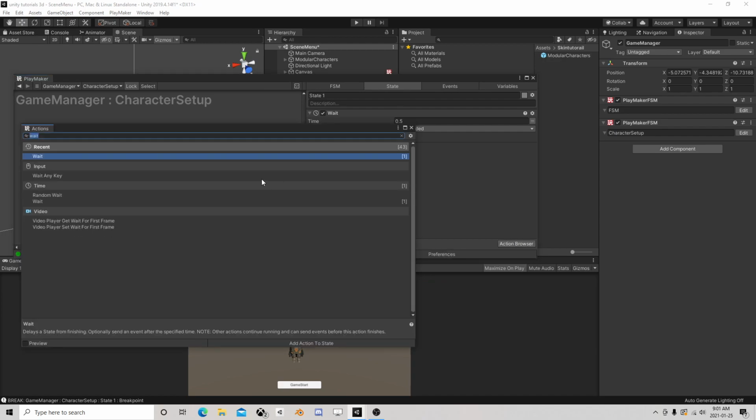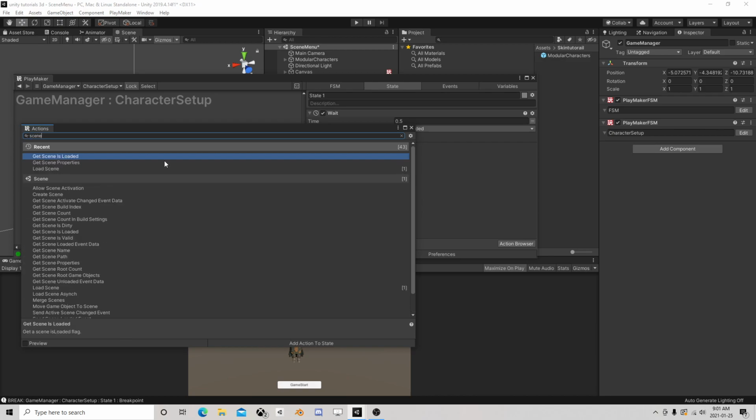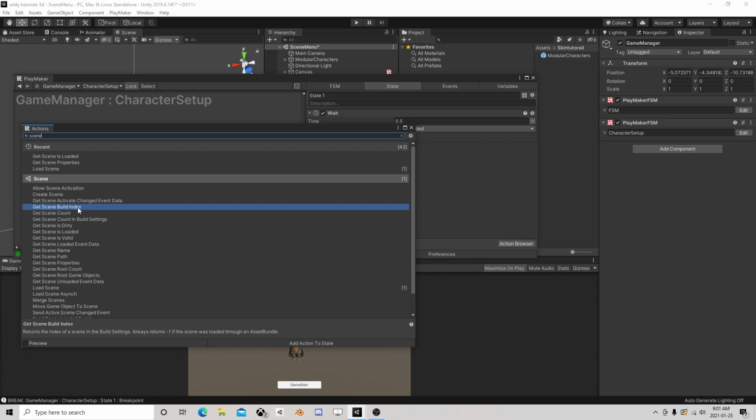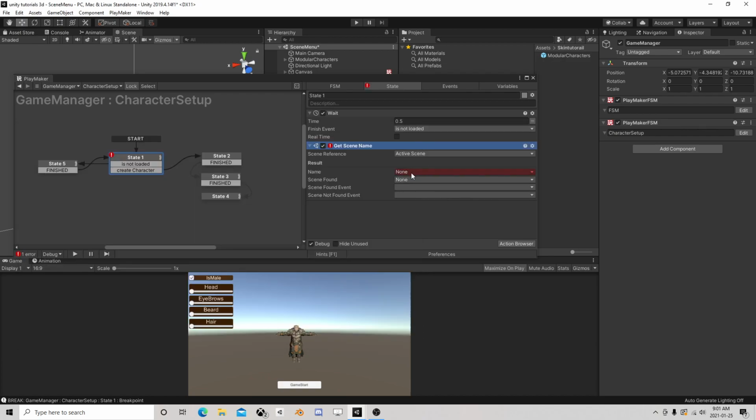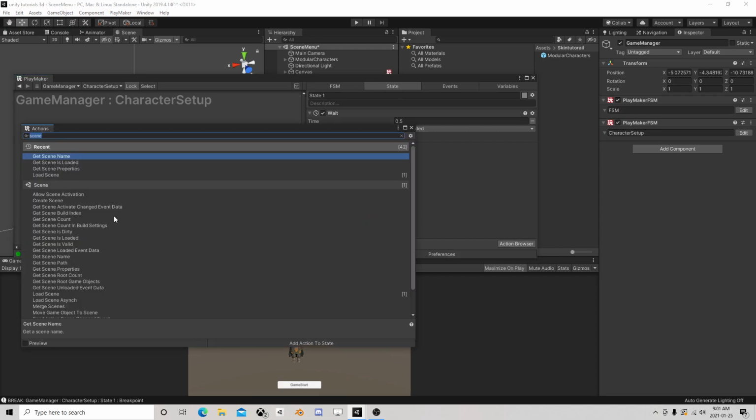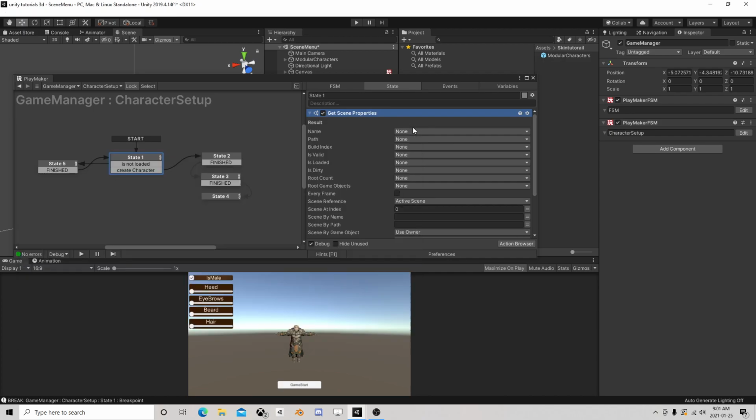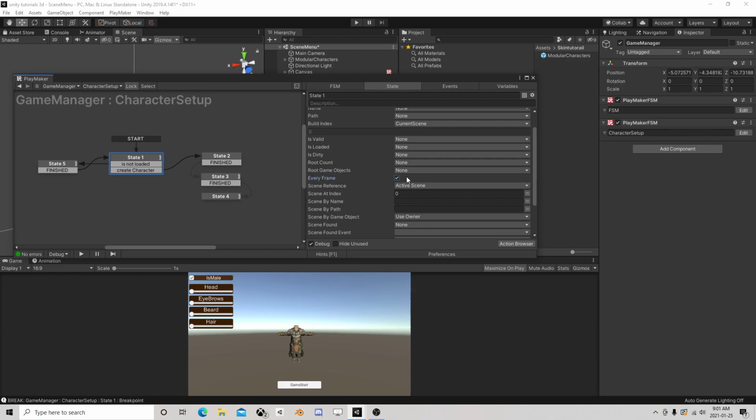Okay, this is on our game manager. Normally this one works just fine. Oh, well, okay, let's try this guy. No. See, I'd rather get the properties. The get the properties works, it's just not working right now. Swear to God. Build index is the current scene. If that's every frame.